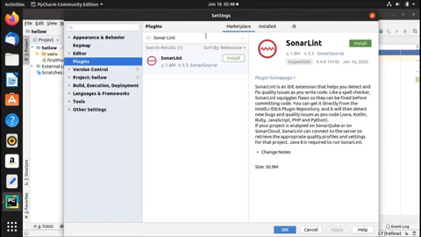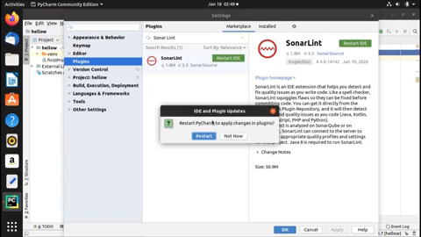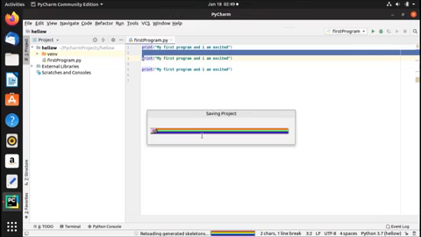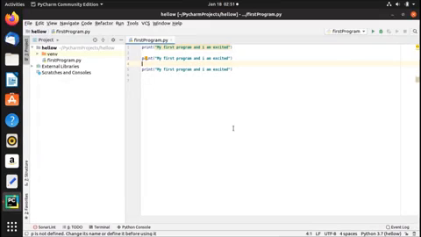Let's go ahead and try to install it. Then we restart our IDE, and you can see the Neon cat right here as well. Previously it wasn't like this, so it just makes your IDE a little bit more interesting. Now it would get SonarLint installed, and after that we'd restart our IDE, try to make some spelling mistakes on our own, and see what happens. Now you can see that SonarLint has been installed. All I have to do is restart my IDE. Now our IDE has been restarted.